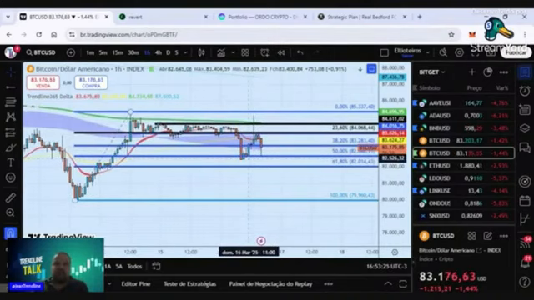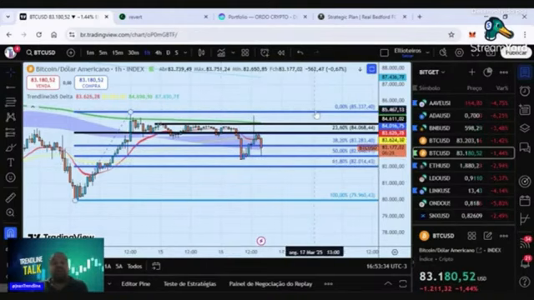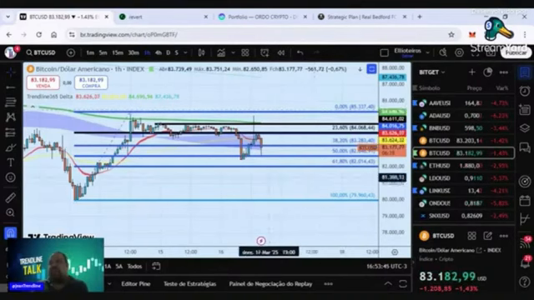In this particular context, at this precise moment in time, for those individuals who are currently out of the market, I would strongly suggest waiting patiently for a confirmed breakout above the 85.4 level to confidently go long. For those who are out of the market and want to enter with a bit more risk, you could wait for a test of 82,000 to get in. The two long entries are the breakout at 85.4 and here in the 82 region.